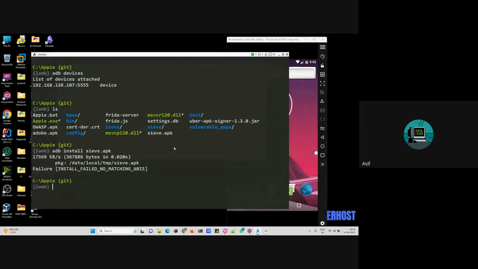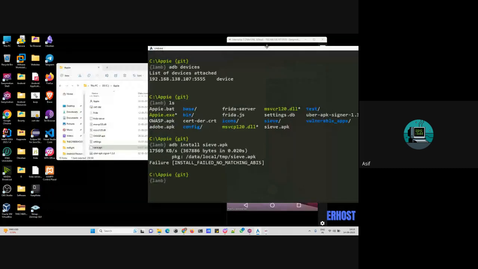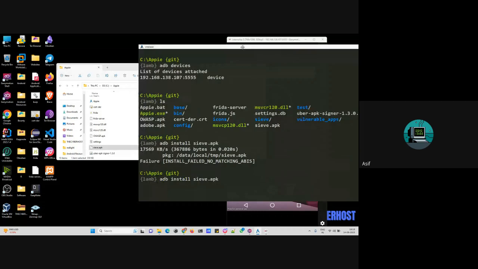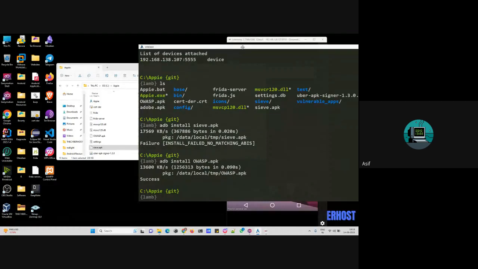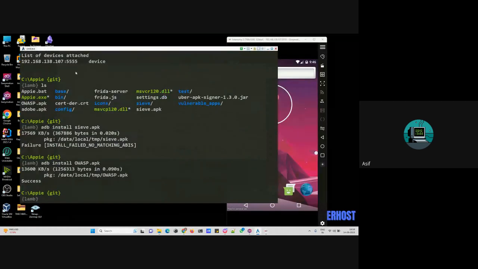Okay, failed, no match. Let me try ovapps. Okay, so we have successfully installed this ovapps app in our phone.